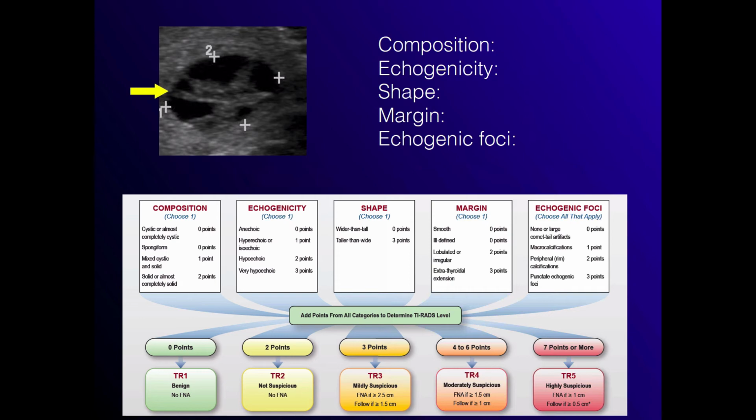Now, this nodule, this is my third nodule. This one is mixed solid cystic, so it gets 1 point. Echogenicity, you're comparing the echogenicity for the solid component. So it's isoechoic compared to the thyroid. The shape is not taller than wide, margins are smooth, it doesn't have any echogenic foci. This gets 2 points, and so I don't have a bigger picture. It's not suspicious, and you would not get an FNA, and you would not get follow-up, no matter what size. Now, if the patient's got symptoms because it's really large, then yes, you might aspirate it for therapeutic reasons, but this is not suspicious according to ACR TI-RADS.